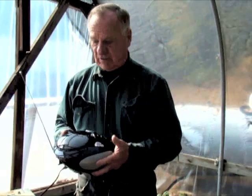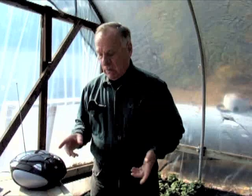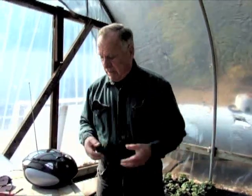They make a lot of noise. They don't need to make a lot of noise because deer have extremely sensitive ears, and if they hear human voices, they get scared and don't come near them. So we play all night music on this. We have had no damage by deer since we've done that.